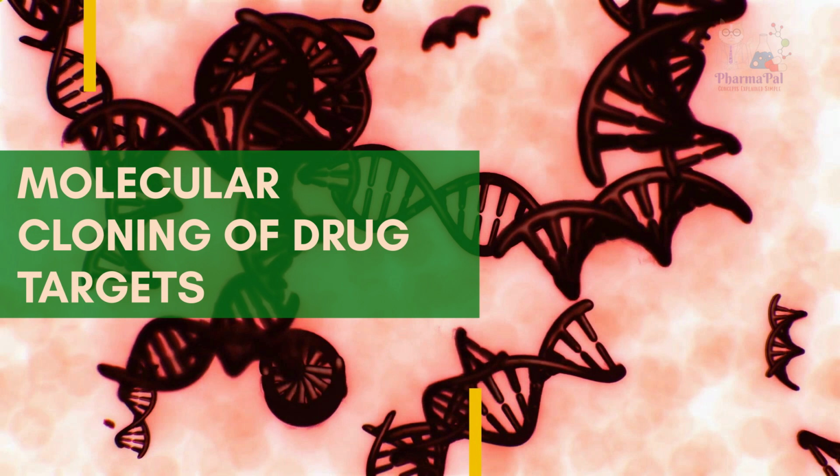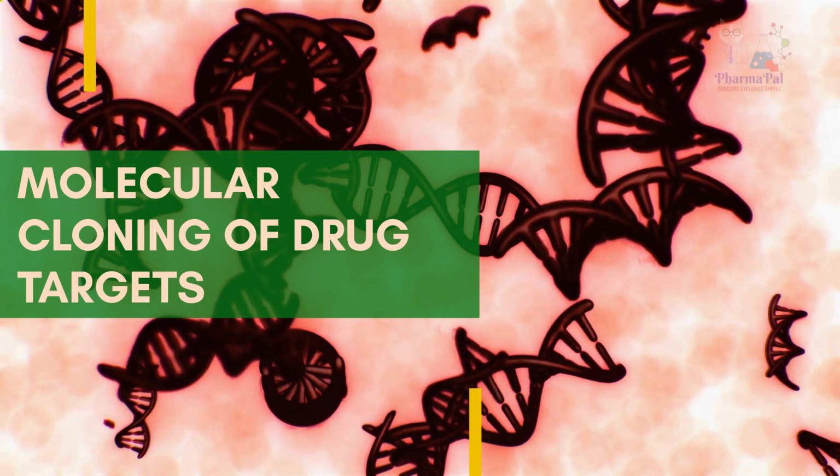Now, let's get into the nitty-gritty of how we clone a gene of interest. The process typically involves several key steps. First, we cut our cloning vector, which is a DNA molecule used to carry the gene we want to clone, using a restriction enzyme. This enzyme acts like molecular scissors, cutting the DNA at specific sequences. Next, we cut the DNA of our gene of interest with the same enzyme, ensuring that both pieces have compatible sticky ends. Then, we mix these two pieces together and ligate them, which means we join them using another enzyme called DNA ligase. Finally, we insert this ligated DNA into a host cell, often E. coli, where it can replicate and produce more copies.